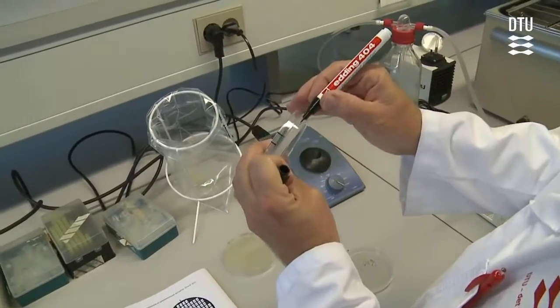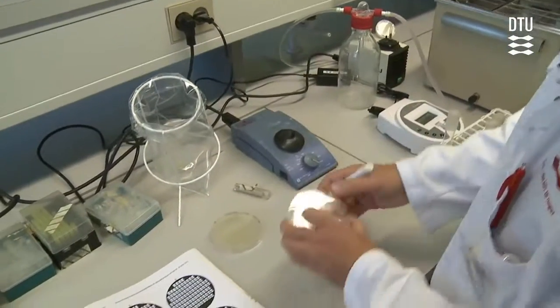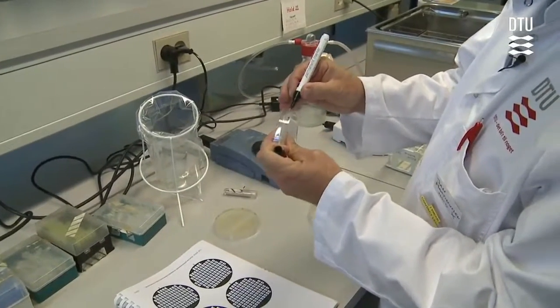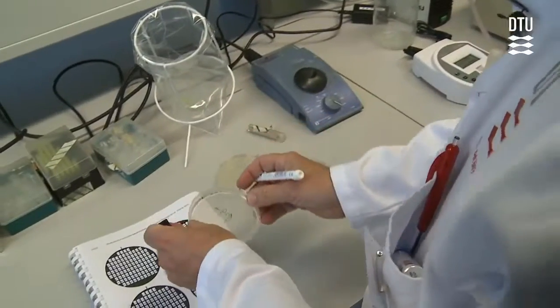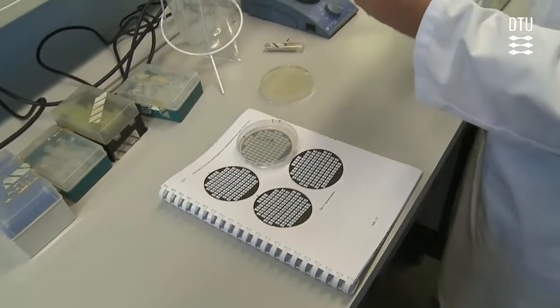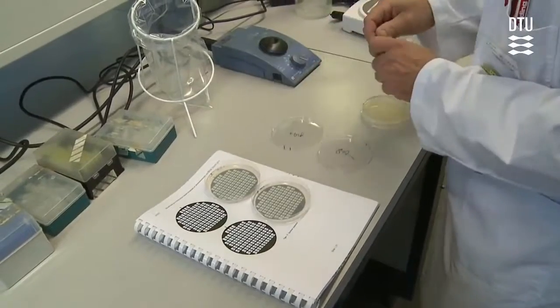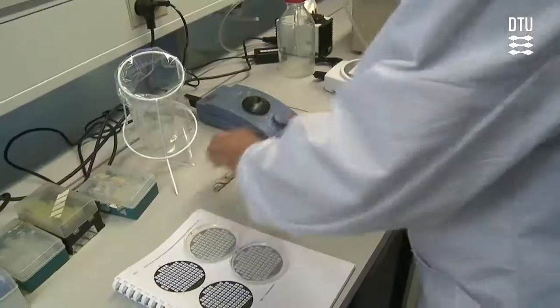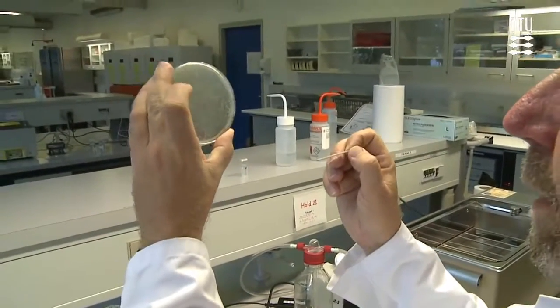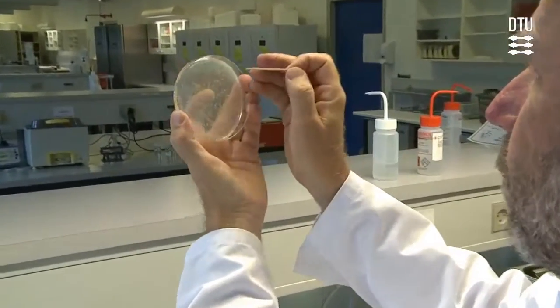In this case, it is a good idea to write on the side of the plate because we will have a lot of cell material covering the entire plate. We mark the plates with an arrow so we can orient it the right way. Then we take single colonies with the toothpick, and it is very important that you take single colonies. If colonies are placed very close to each other, just skip them.